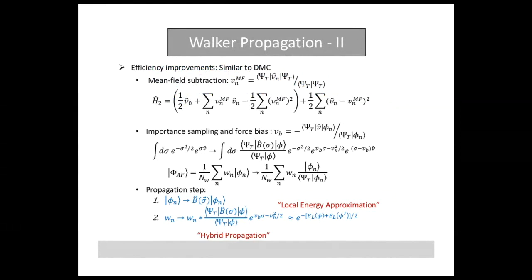Okay, so essentially we're going to do exactly the same as we do in DMC. We do importance sampling, which means you want to always bias your simulation towards spaces where the trial wave function has weight, because that's the best guess you can come up with. So you multiply by the overlap of the wave function where you end up, and divide by the overlap of the wave function where you were. That puts in your distribution a term that accounts for the overlap of the state with the trial wave function, which means that before importance sampling, our wave function in the limit of large projection time would look like this.